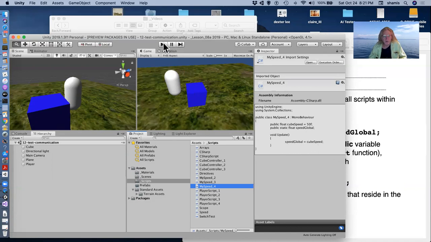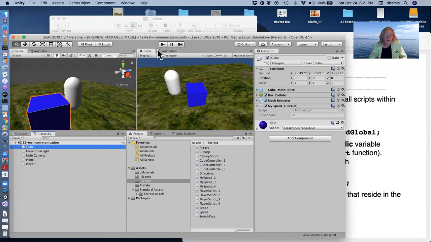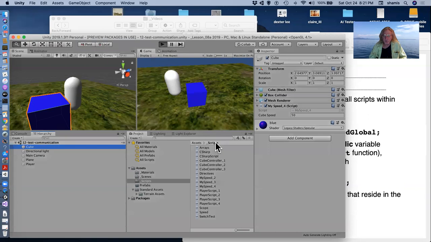And so this is going to behave just the way the others did. Our player is rotating these cubes. And if I increase this to 100, it goes faster. 1,000, it goes even faster. So this is doing it through the static variable.